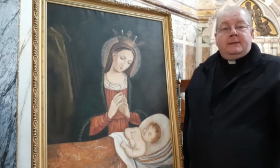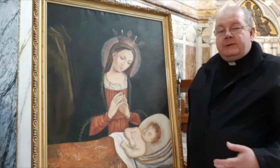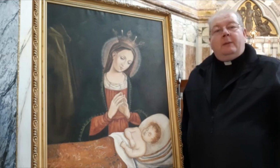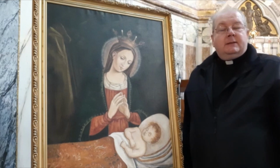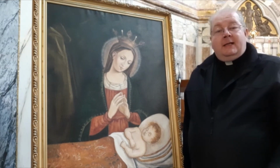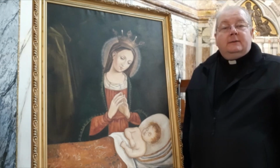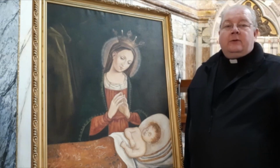But during the pandemic, or since the pandemic started, and people were unable to attend church, I moved the picture to the sanctuary area of the cathedral, where it could be seen on the cathedral webcam for those who were tuning in. And many people have recognised that it's a copy of the picture hanging in Györ Cathedral, the Irish Madonna, Our Lady, Consoler of the Afflicted, Our Lady of Györ. So we're delighted to have that link with Hungary.